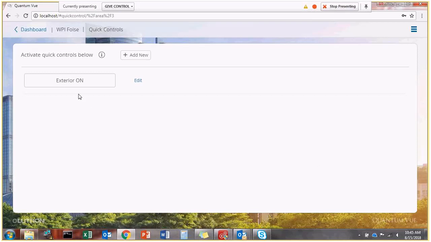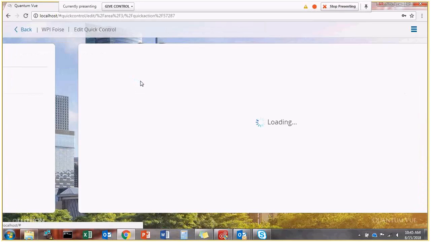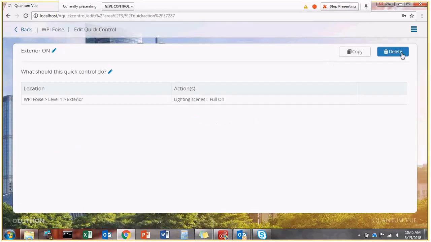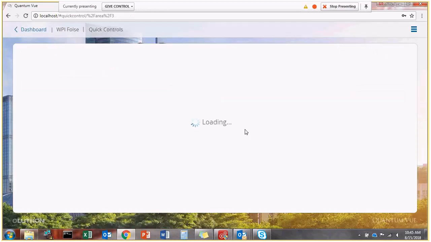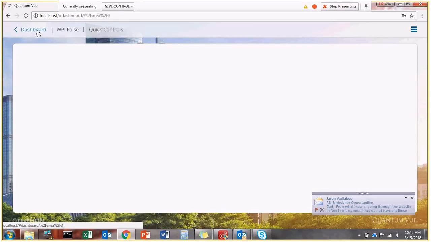Alright, so there you go. You see your quick controllers right there. Click on it, it asks you to activate. And then you activate it. Your exterior lights would be on in this case. I'm just going to edit. Quick control exterior on, activated. I'm just going to go in here. Delete this out. But you can pretty much make that for, you can go through and select every single area on this job and basically turn all the lights on and off if you wanted to do that, if for some reason you needed to do that.